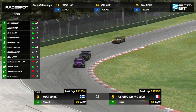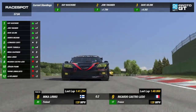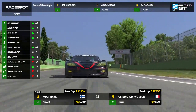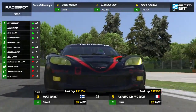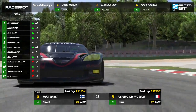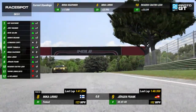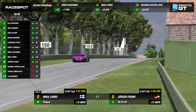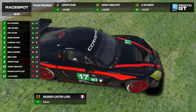Yeah, a good job from those guys that qualified at the back of your GT1 class here. They've managed to gain some spots, and Lido, who is close to the back of Lakiri here, he's getting very, very close. He's got some GT1 traffic behind. Oh, and he gets into an incident. Yeah, hard into the wall. There's Riccardo Castrovillo. There you can see his race is pretty much going to be done.